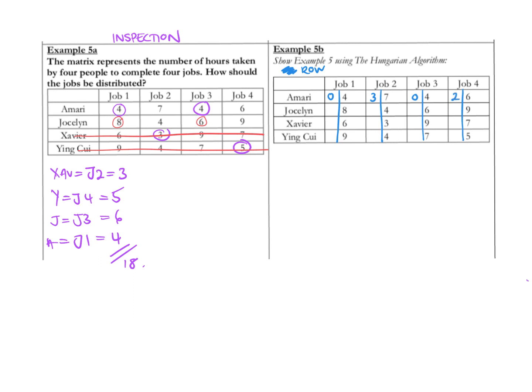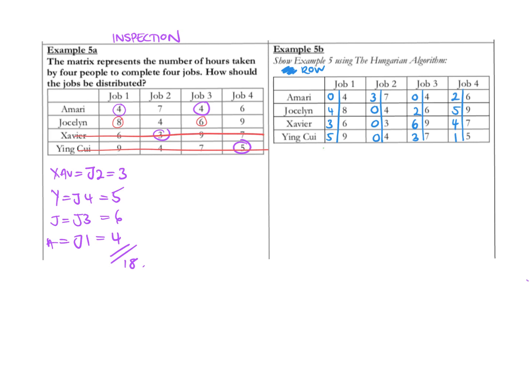The next lowest number in the second row is 4. So that one's 4, 0, 2, and 5. We then have 3, 0, 6, and 4. And then we have 4. So 5, 0, 3, and 1. So I'll go and test with my lines. I'm going to draw the lines in red. If I go like this, 1, 2 would be the minimum amount of lines, so I'm nowhere near 4 jobs. So I'll go on to the next step, which is a column reduction.